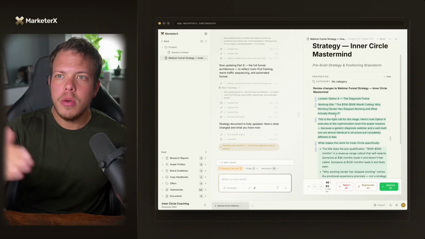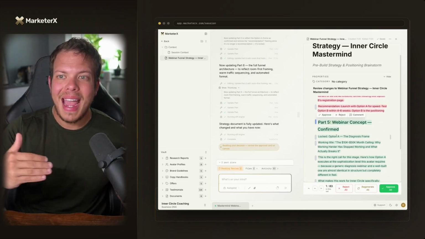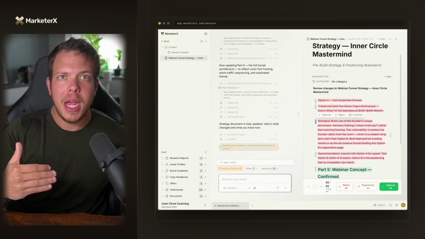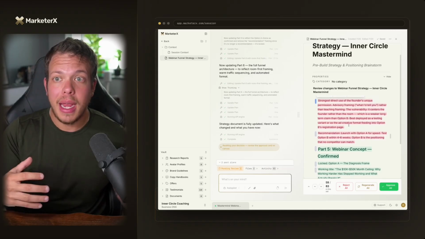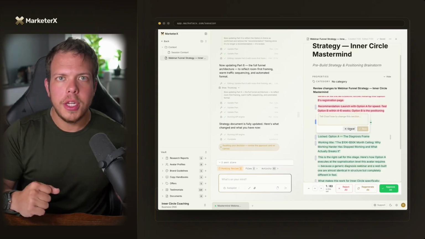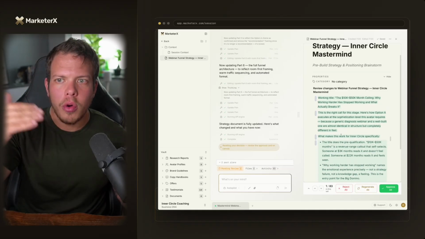So when it shows it here, it shows what it wants to remove in red. It shows what it wants to add in green, right? And what's cool is you can choose to approve or reject each change as you'd like, right? Or you can even add a comment if you wanted to on what you wanted to change, or an alteration or a note you wanted to add, whatever, but you can approve or reject as you go.